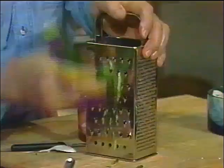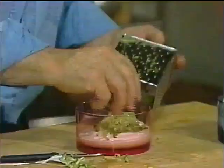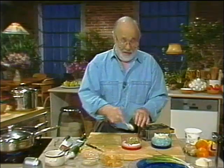Grate it. You grate as much cucumber as you want. Now, the cucumber gives it a lovely, fresh, bright taste. So don't be shy about the cucumber. And just put it in there. Yes, put a whole lot in there so that you've got yogurt and cucumber enjoying themselves one with the other.